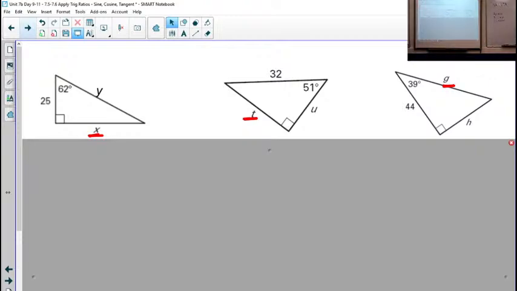Thirty seconds. Remember, if you were to solve these, your first step would be to multiply by what's on the bottom and get rid of the fraction. Right now, I'm just worried about setups, though. We'll solve a couple more of them tomorrow, just so that you can see a couple more solved.